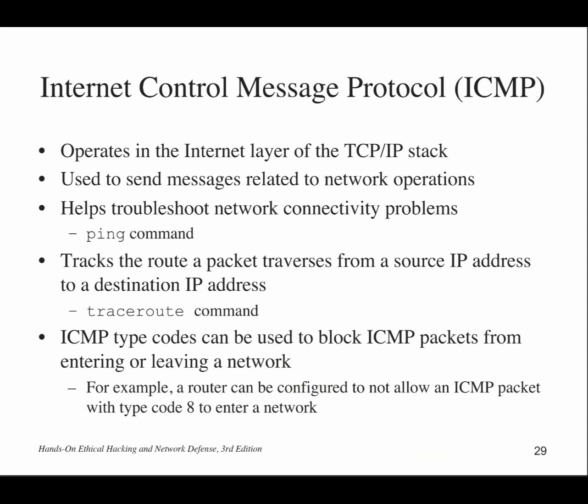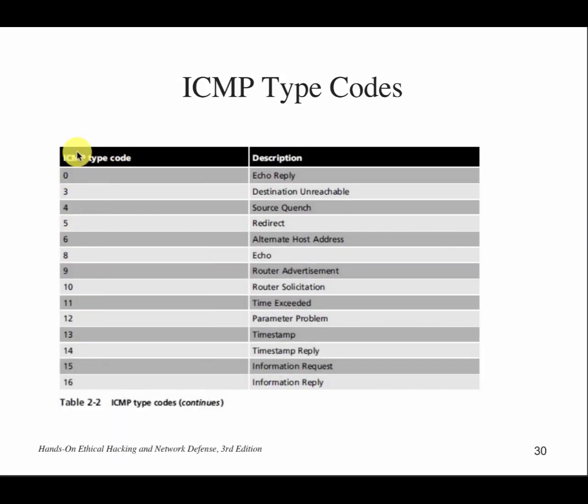I can take a look at the type here, which is part of the ICMP packet, and check, for example, 8. The ICMP type code, if it's 8, that means echo. I can say block: if the ICMP packet that I received contains the data type 8, reject it. This is the first packet that arrives when you ping a machine. It's going to be echo. How can you specify echo? By setting the type to 8.